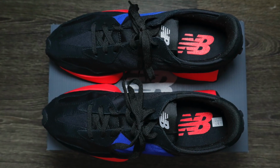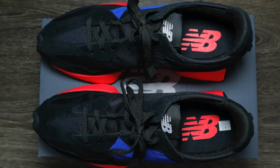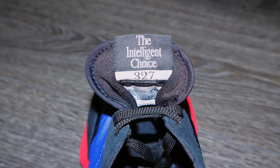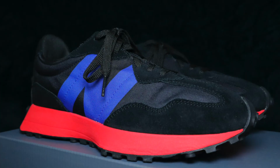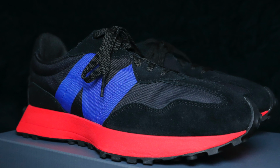Now going to that thin nylon tongue, we have the NB badge right at the top. And inside is the Intelligent Choice 327. And we have those normal roped flat laces on the top.